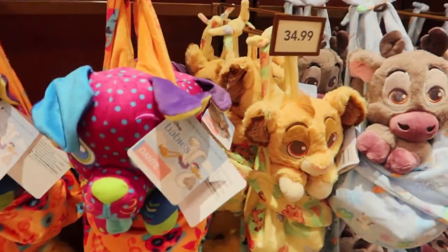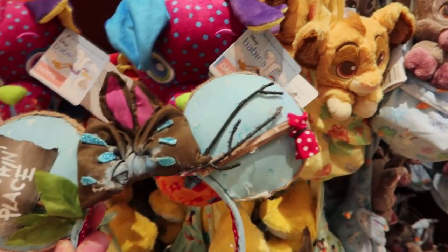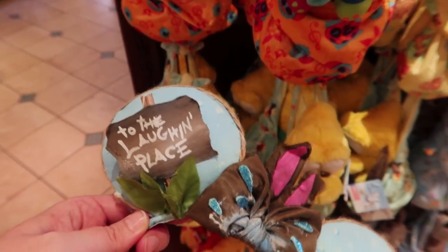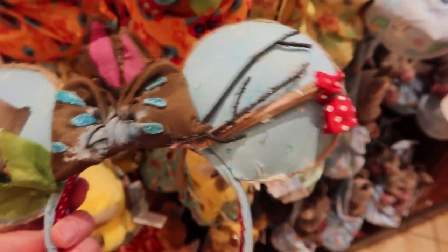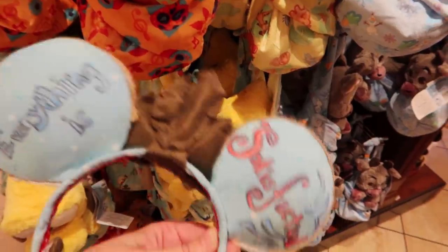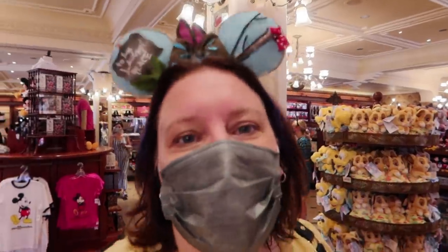Before we move on, I want to show you guys my gorgeous ears. They are from OutMagicked on Instagram — I'm going to link them below. They are Splash Mountain. I fell in love because they literally are everything that Splash Mountain is to me: the laughing place, the little wooden sign, Brer Rabbit's ears, the water from the drop in the middle. Just every single thing about these ears. These are the most special ears — I instantly fell in love. I got them on, but I'm a sweaty mess because it is hot and humid.